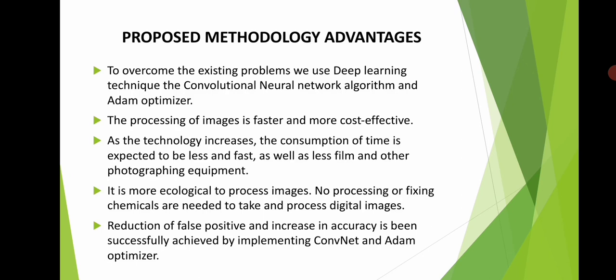Proposed method advantages. To overcome all these problems, we used ConvNet with ADAM optimizer. It is faster than other software at processing the image and it is cost effective too. The consumption of time is also expected to be less, and less film and other photographic equipment is used. There is no need for processing or fixing chemicals to process the digital images. The reduction of false positives and increase in accuracy has also been achieved successfully.